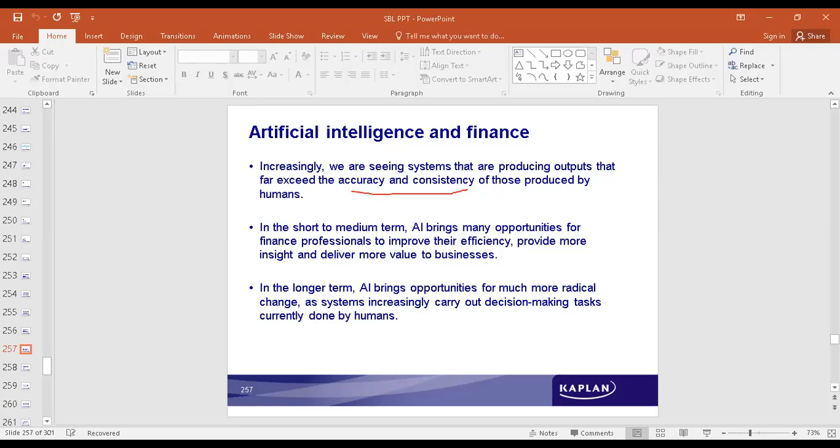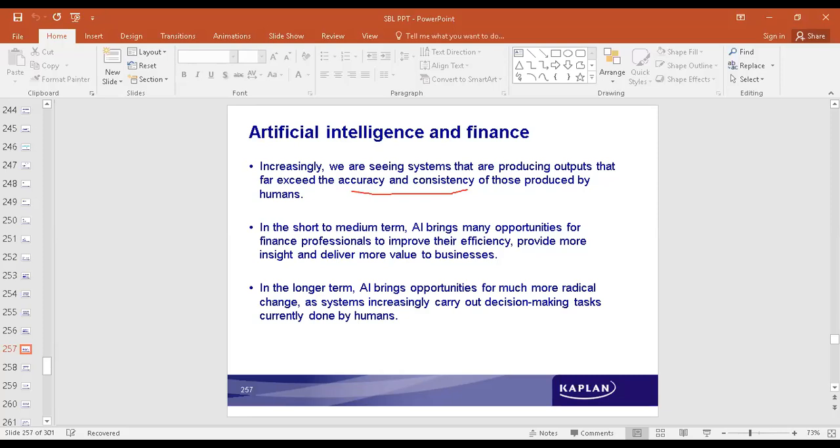Yes, human errors are always possible. There could be mistakes, there could be errors happening. So accuracy is again not 100% reliable, but machines work based on a set of instructions, algorithms. So there is no possibility that they can get affected by mood swings or boredom or anything. So they continue to perform the work in the same manner. Therefore, there is accuracy and consistency that can be seen.